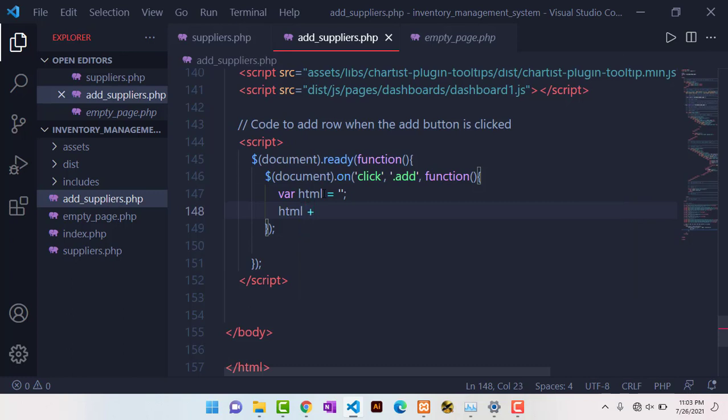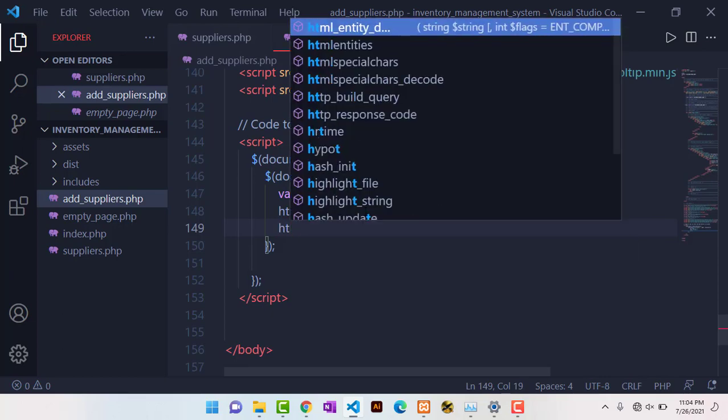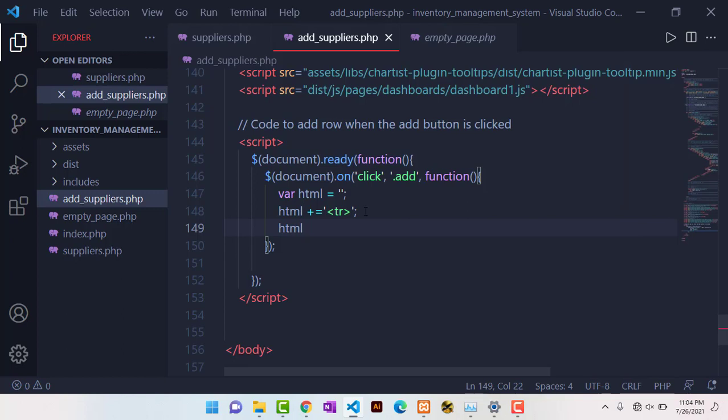So I'll say html plus equals a set of single quotes and now the tr, so that is the table row, and below that we also going now to have the table columns, so all the columns that we need. So I say html plus equals, we are basically adding a column, so I'll put a single quote, then the td, and I should also close the td here.